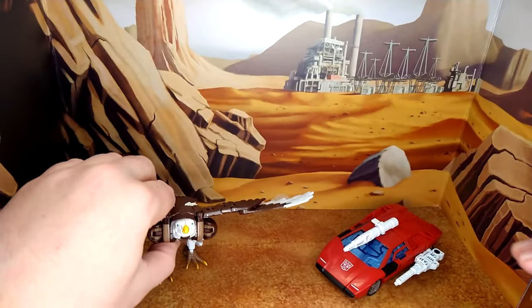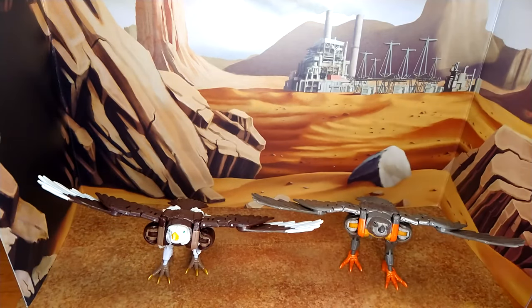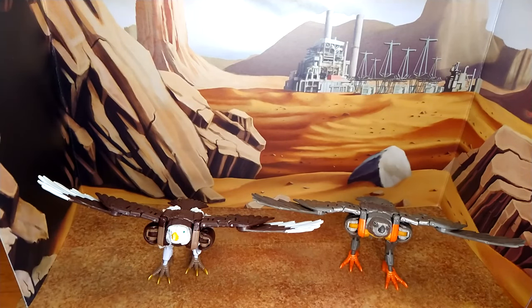Let's compare him with his mold mate, Airazor. And although they're the exact same mold with a different head sculpt, the paint makes it so different. None is better than the other. I prefer Airazor because of the character, but I think both paint jobs really give them a different look. This is an eagle the first time you look at it. This is a Peregrine Falcon the first time you look at it.